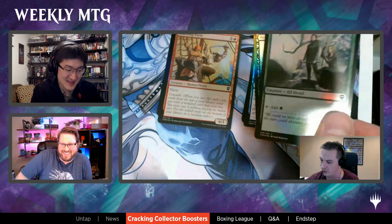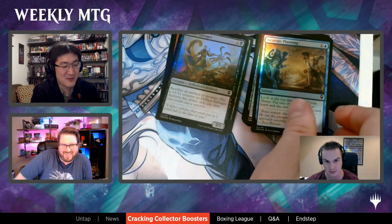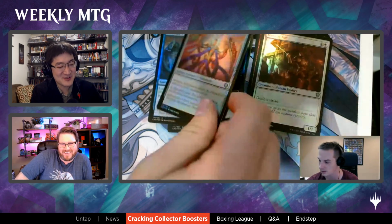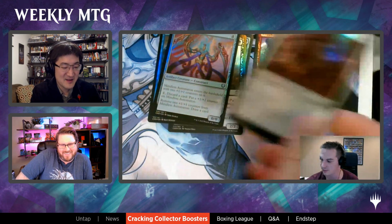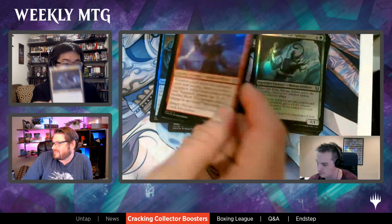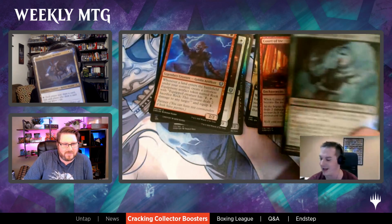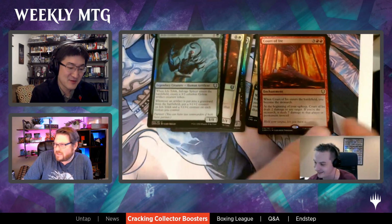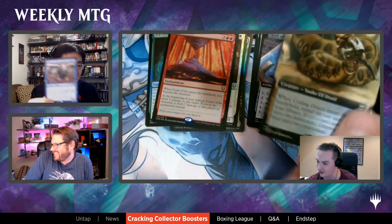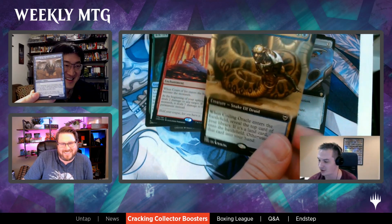Ooh, just a regular foil Fable Elves. I think I found the commander that I want to build. We'll see if I can actually justify it. But anybody who knows me knows how much I love Azorius, and this little bunny right here is the commander for me. It's Quain. I did get a copy. Is that Quain, the cutest commander in the set? It's the cutest commander, but it's also in the same pack as this card, which is Sphinx of the Second. Oh, the Sphinx is really good.